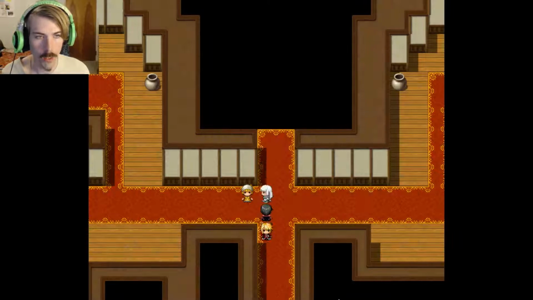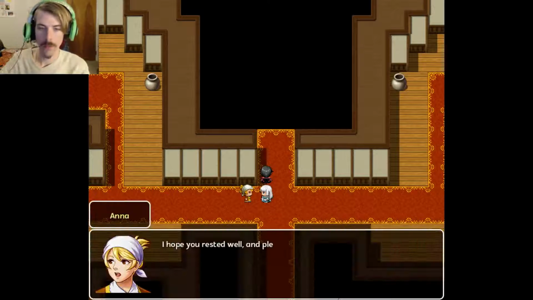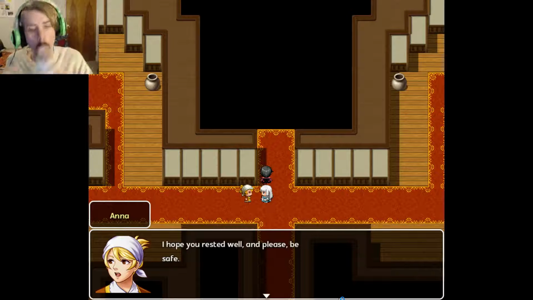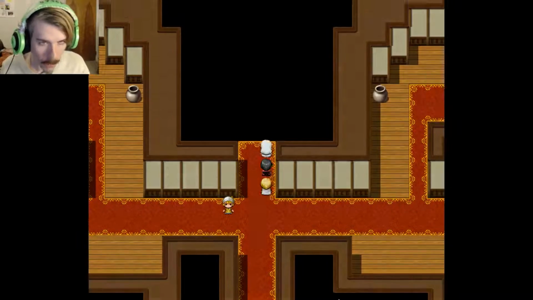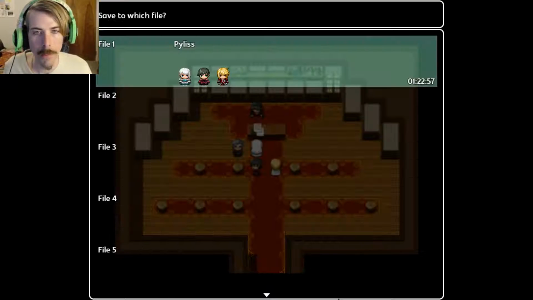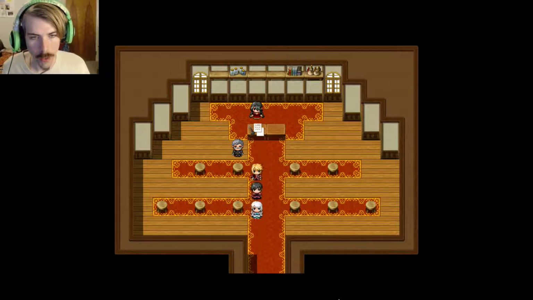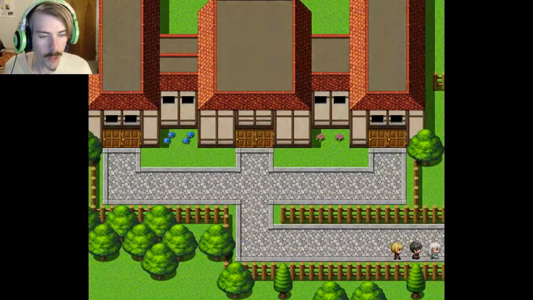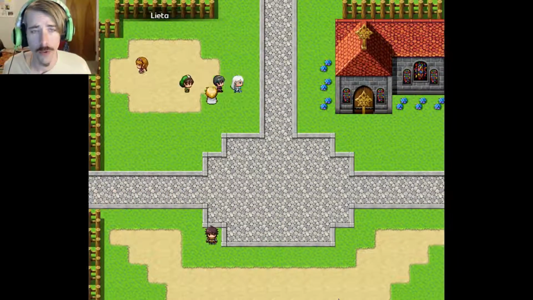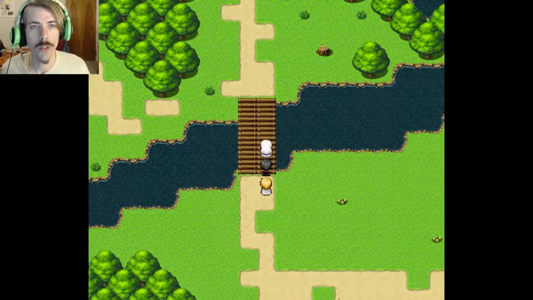Okay, let's go ahead and talk to this lady. Rest up. Yes, please. Yes, I'll take the heal. Okay, she hopes we rested well. We need to report to save it. Okay, wait, we got him. We good, we good. Alright, let's go and take that teleporter now. We've been upgraded, we've restocked, we've got the storyline progression. And we need to go see what's on the next floor.